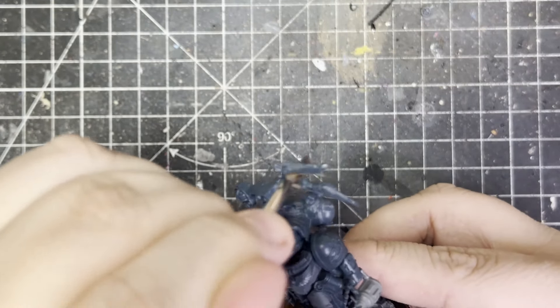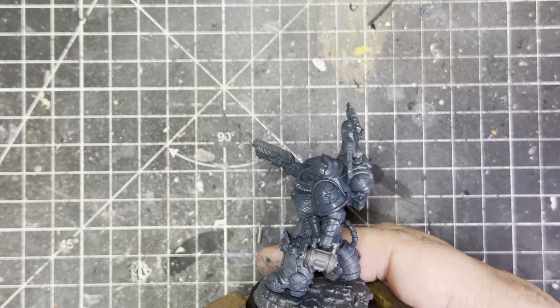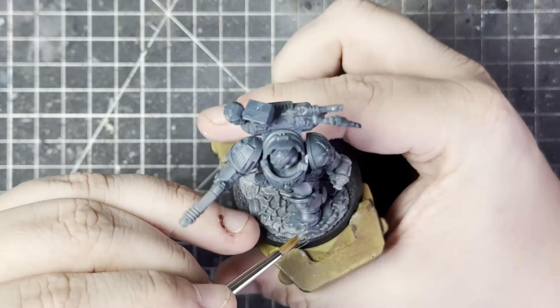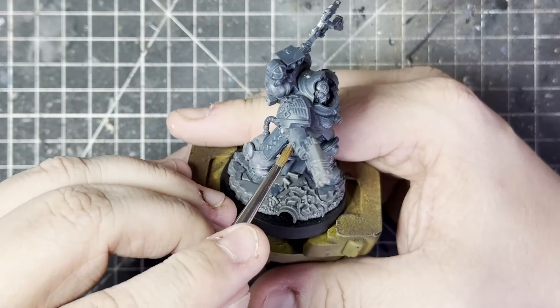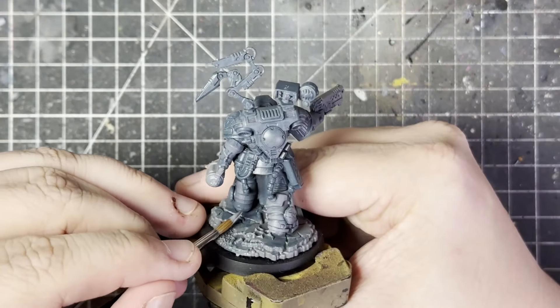Once that was done, this guy got a heavy dose of black and blue to create a bluish gray base, onto which we are going to layer up into white, because Apothecaries are white — not as Caucasians, but in white armor. Basically, I'm using the same layering technique here that I used in the previous videos, which is a thin coat gradually increasing from the base coat up towards the end coat. There's another name for that and I should probably learn it.